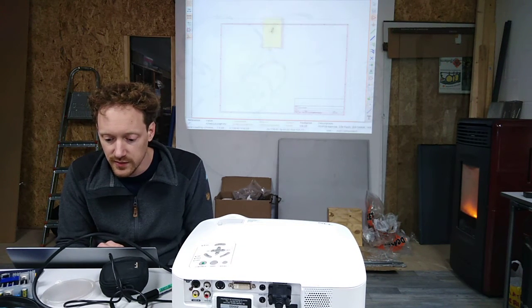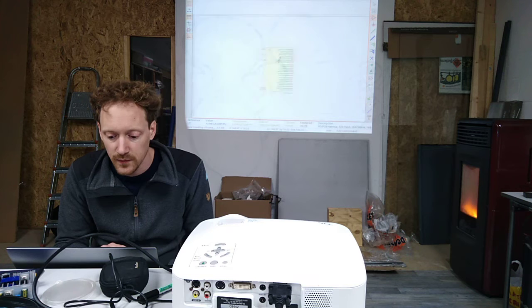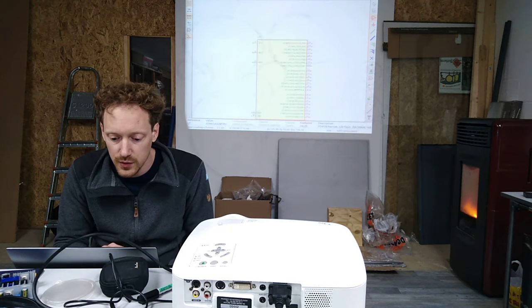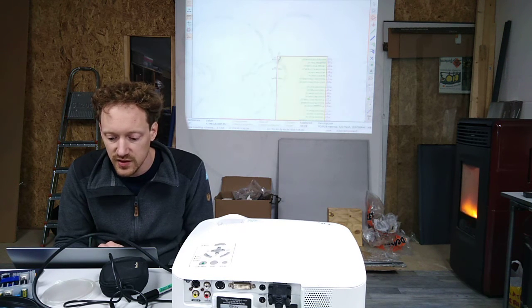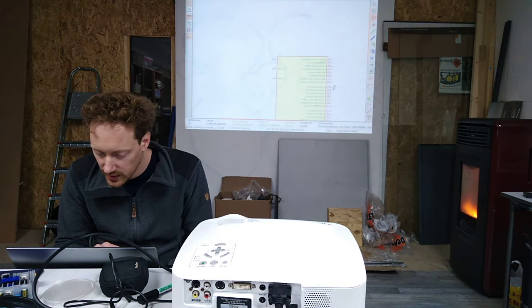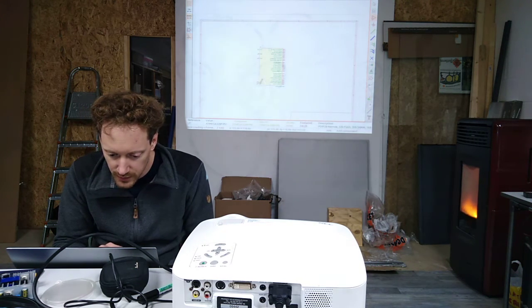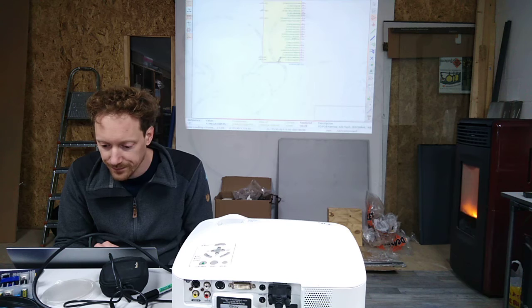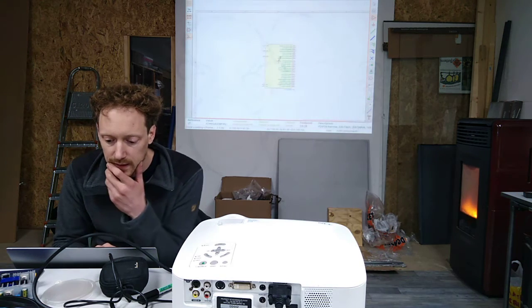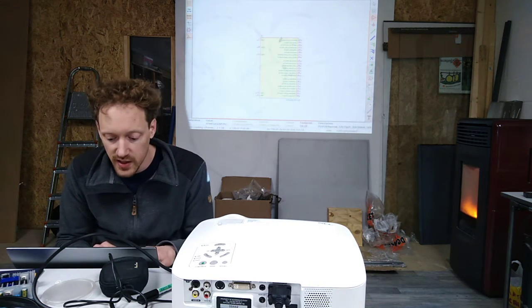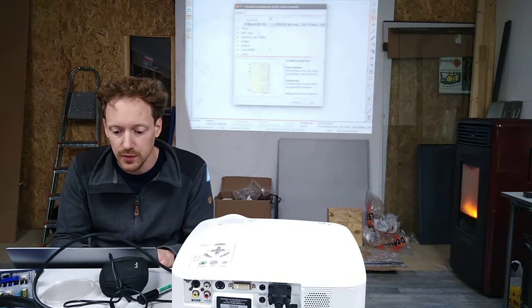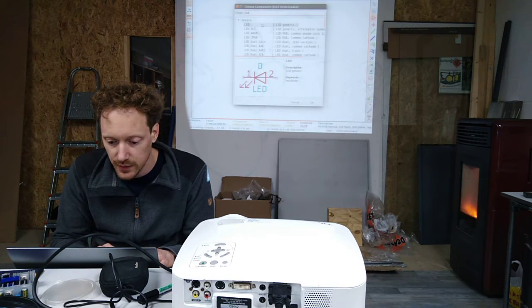And I just add it, and I place it somewhere. And if you see here, you have pins VCC, AVCC, and below here is ground.